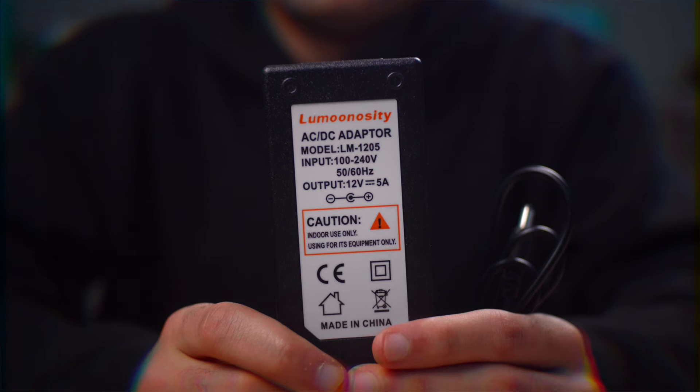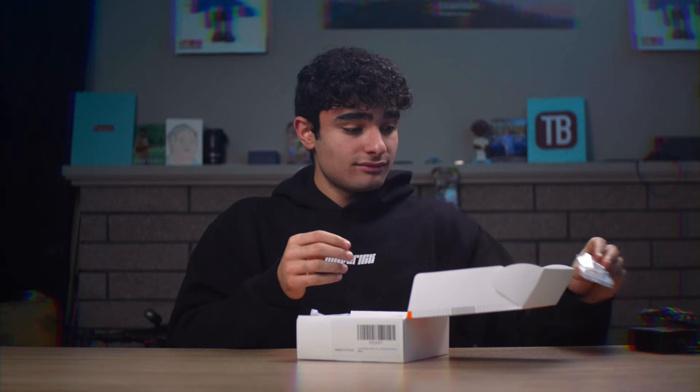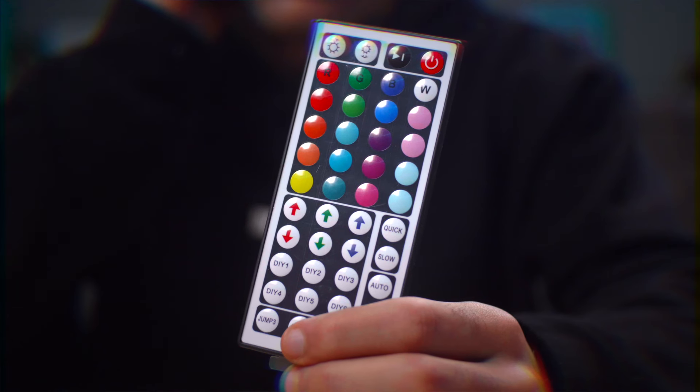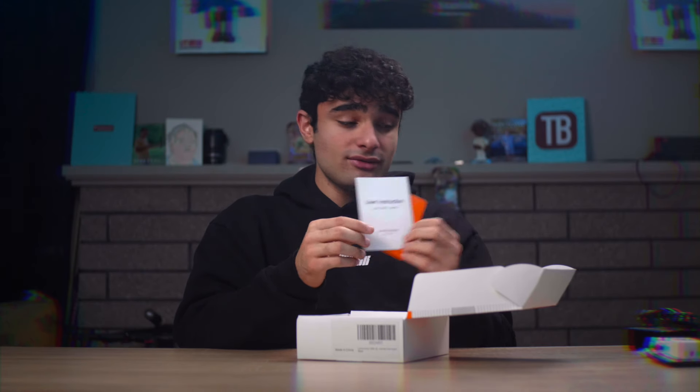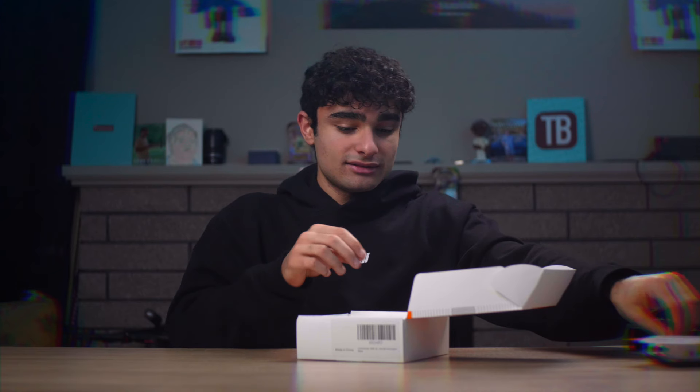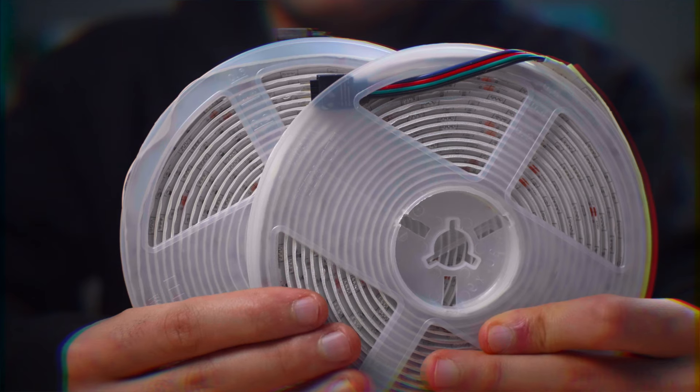To give you a better idea of what you get when you buy one of these RGB strips, let's do a quick unboxing. The first thing you get is the AC adapter, which powers the entire RGB strip. You also get the plug for the AC adapter, some nails and hooks for a more secure wall fit, the included remote which already has a battery inside, the receiver for the RGB strips, a user instruction manual, an extra battery for the remote, and finally the RGB strips themselves.